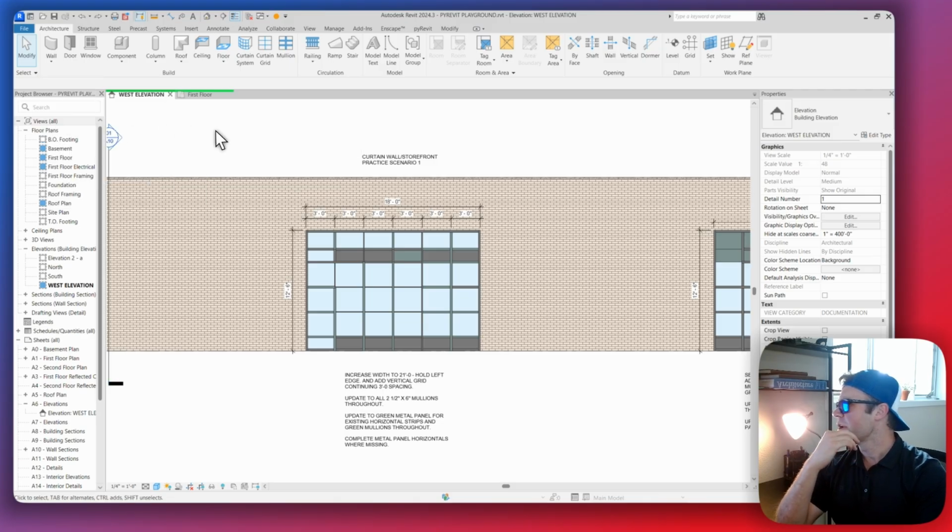If you have select elements by face on and you're in a floor plan, and you're moving around and the floors aren't locked down or pinned, you could easily shift the floor around accidentally. And so it's definitely a tool you want to turn off when you're not using, but turn on when you are on curtain wall management for sure.